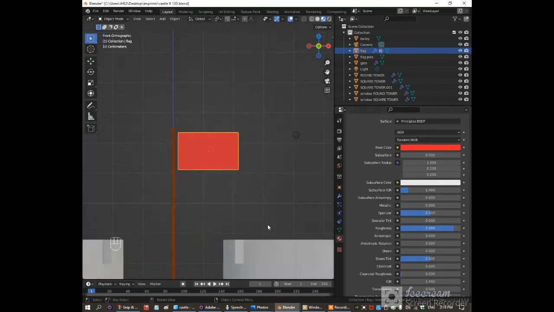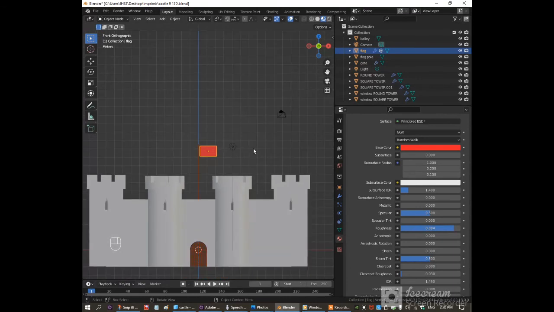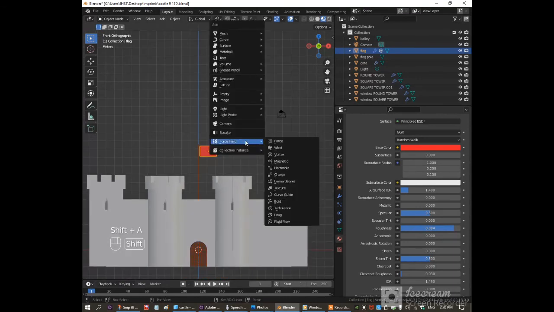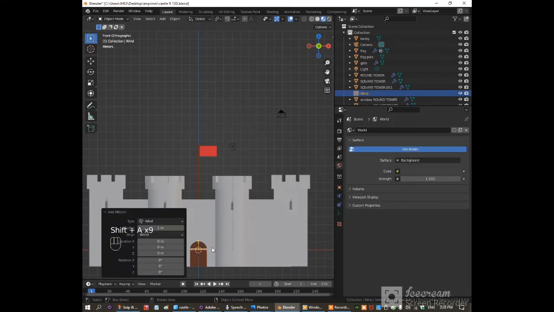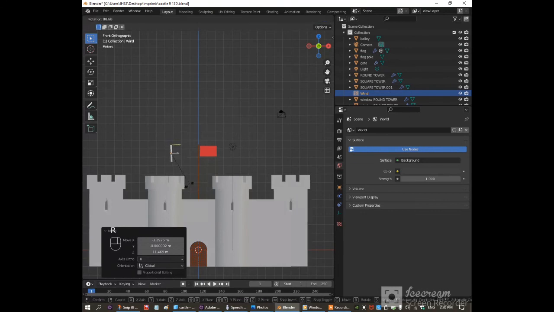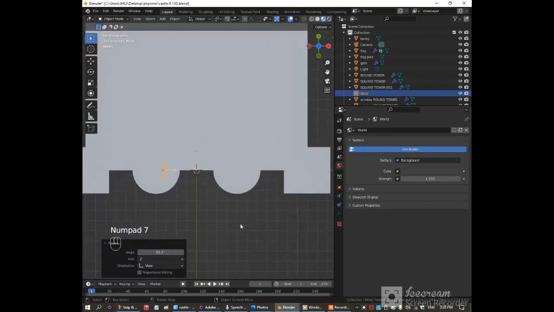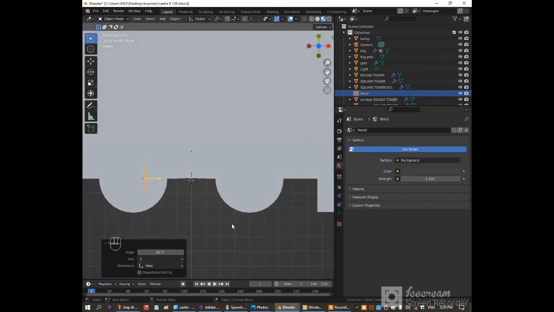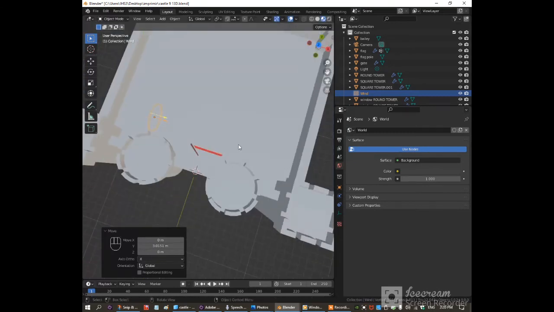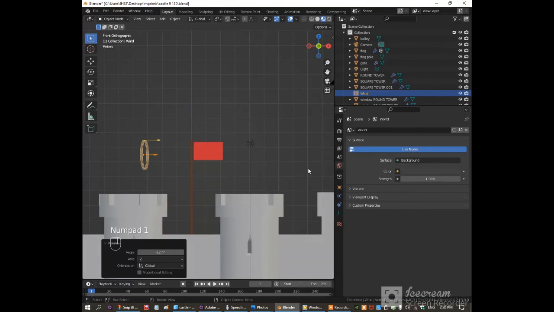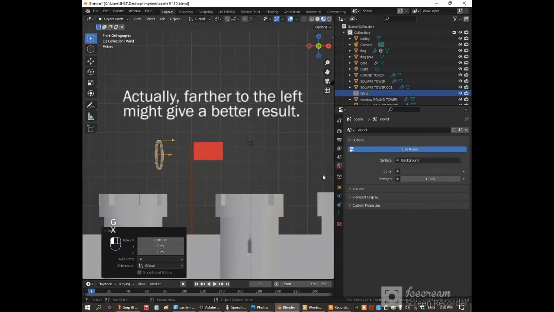Okay, and then I need to add wind, so you Shift A and then force field, wind, and it adds this fan here. Let's move it up, G, move it up here, and then let's rotate it, R, so the arrows are facing toward the flag. And then let's go to top view, 7, and we're going to move it back on the y-axis, GY, move it right back here, and you want to add a little bit of an angle to the flag, so RZ, that rotates it like that, so it's pointing at the flag here. Maybe in a little bit closer, GX, a little bit closer here.